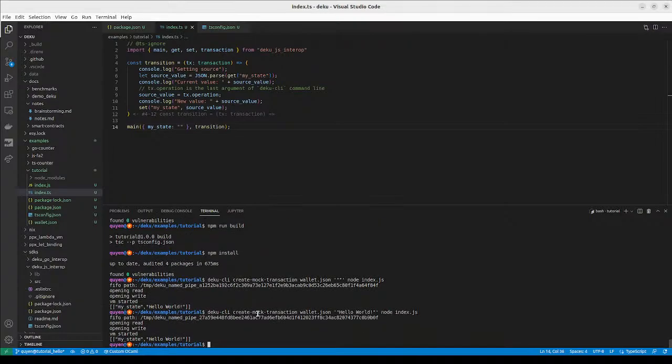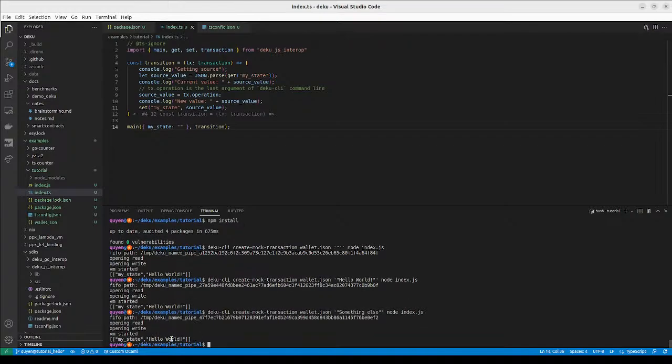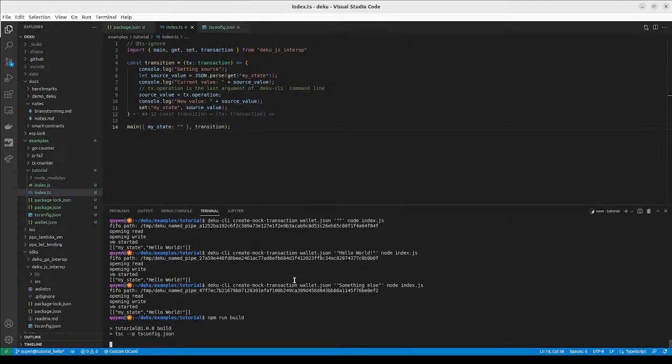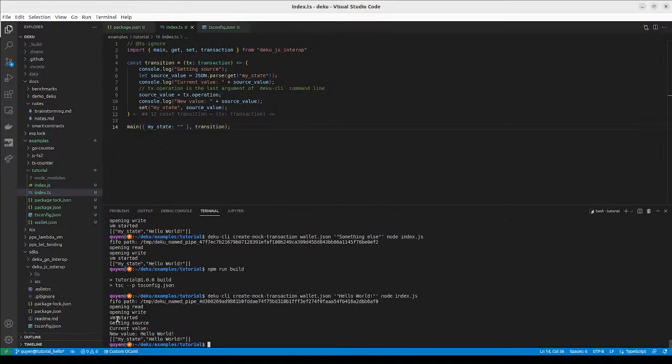See, now we have hello world, and we can say something else. I forgot an important thing, which is to build it. This is really important. When you change the code and you want it to run, you have to build it again. So you see, it's going to build.